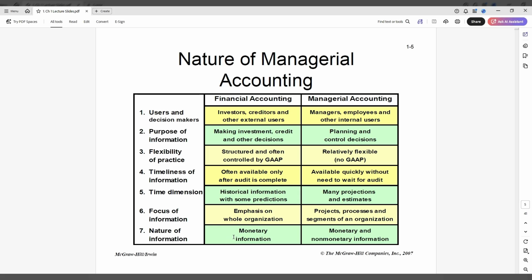And finally, the nature of the information is very much monetary when it comes to financial reporting. Basically we're just reporting about dollars and value. But there are times with managerial accounting where we could very much be looking at non-monetary information as well. If we're trying to analyze a process, we might want to know, are we being efficient in the way that we're using our raw materials, or how much labor is being used to produce a certain product. We might just be analyzing that. There are financial components to everything, so you could eventually convert that to some sort of financial metric or outcome. But we could be analyzing non-monetary information when we're doing managerial accounting at times.